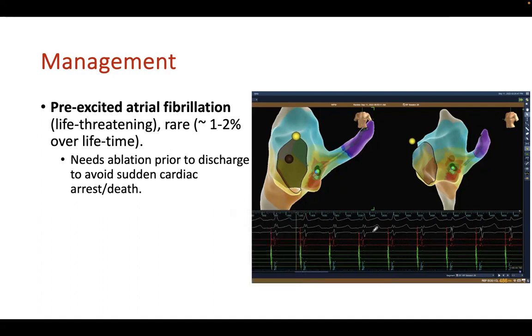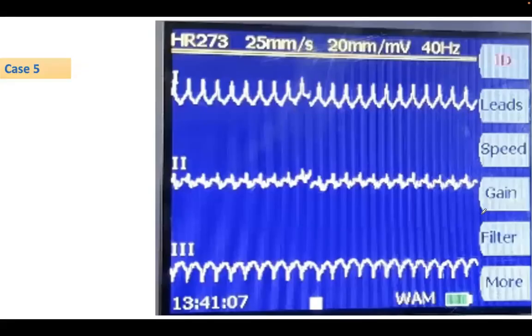This is advanced, but you can see that's the WPW QRS, and that's the normal QRS after an ablation. Anyways, in this patient, this is what we did. We ablated the patient, and then the patient was discharged. We did not even start medications. The same admission, did not go home, scheduled an ablation, did the ablation and went home. Anyways, last case, I think, case 5.